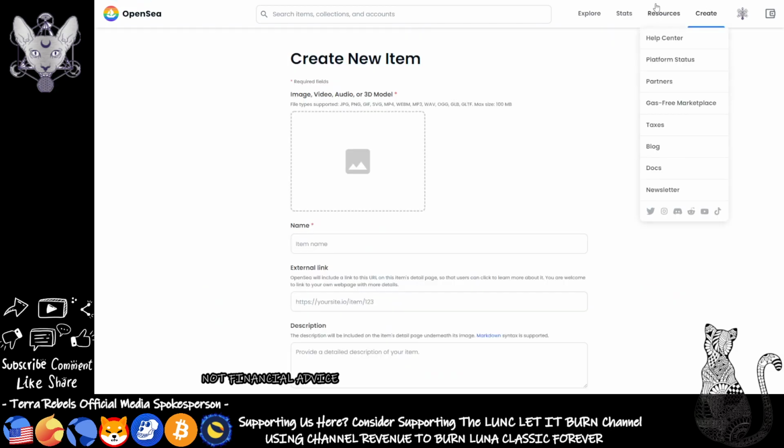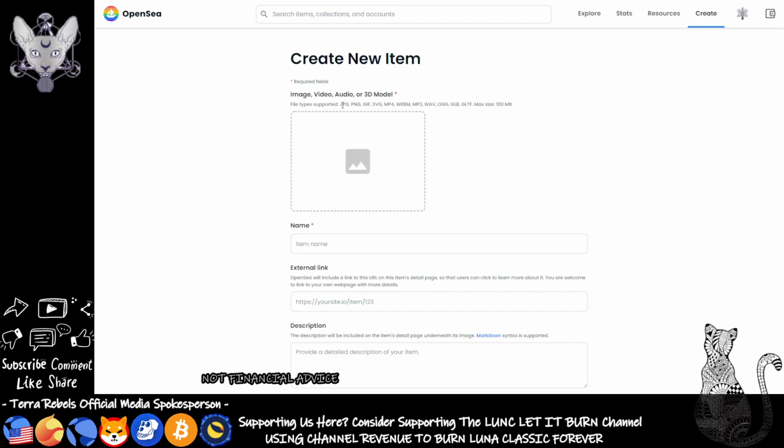So pretty much you need to create yourself an OpenSea account, make sure you've got your MetaMask account, and then connect the two together. On making your OpenSea account, it will ask you to do that. So now you've got both accounts created, your MetaMask wallet and your OpenSea account, and now you want to create an NFT. So let's go from the top.